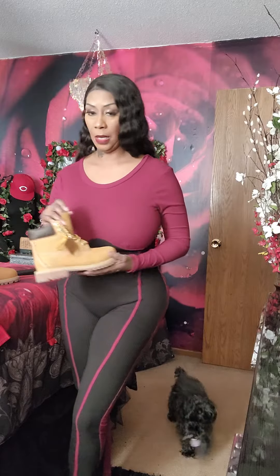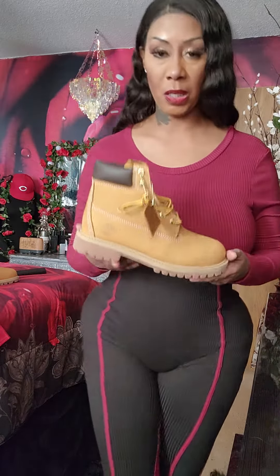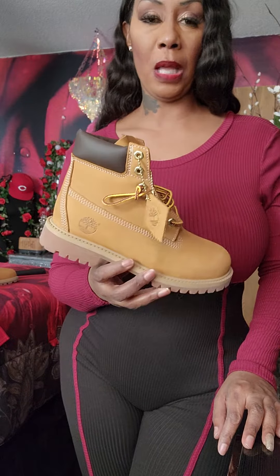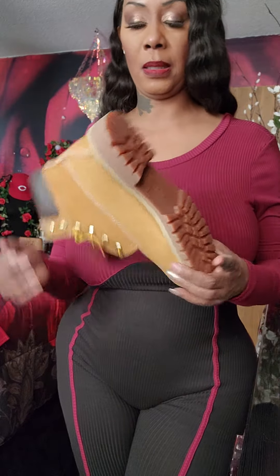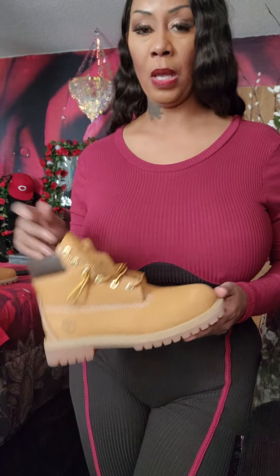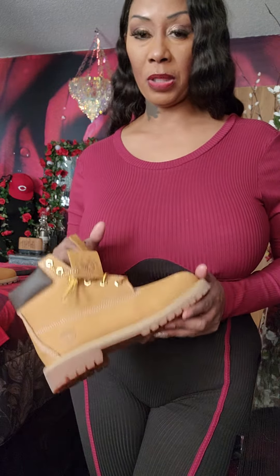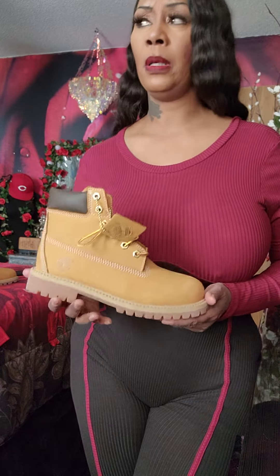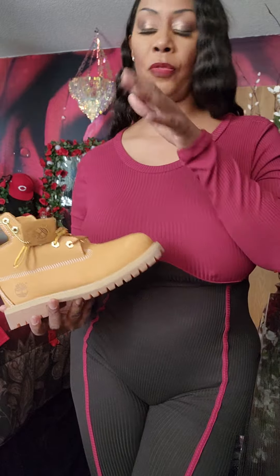I'm talking about Amazon, but okay — my Timberlands, these are in kids size, so this comes from Footlocker. Because my foot is a six and a half in girls, so I can buy my shoes in kids size. I was on Amazon looking at Timberlands and the ones on Amazon were higher than they were on Footlocker.